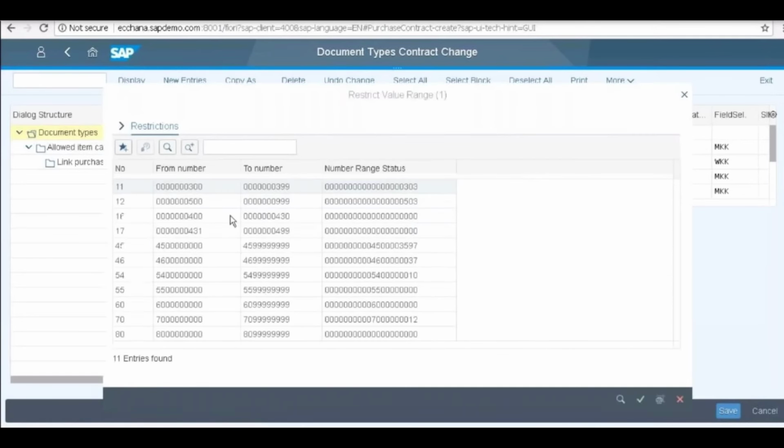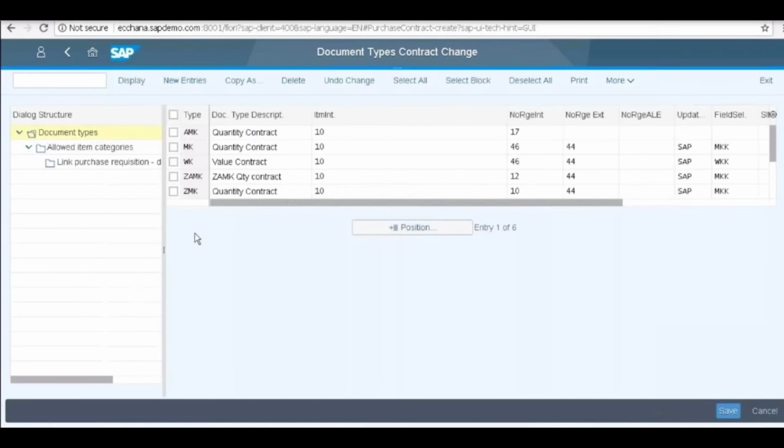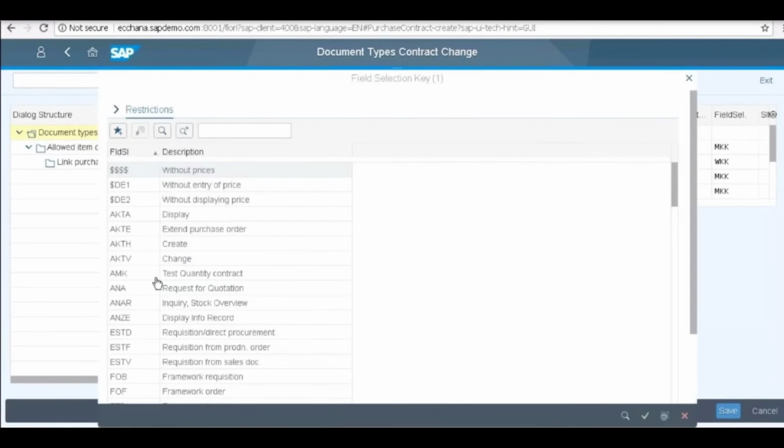Enter the number ranges that have been created before. We created 17 number intervals and double click on enter the field selection. Our field selection is AMK.